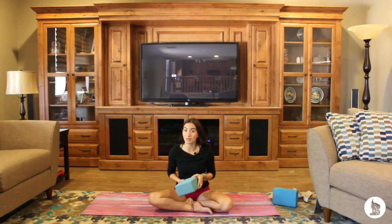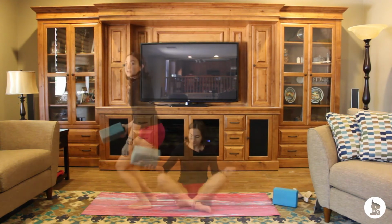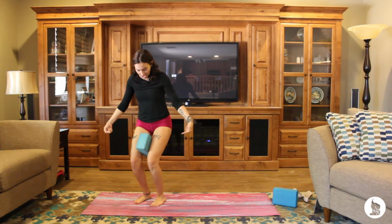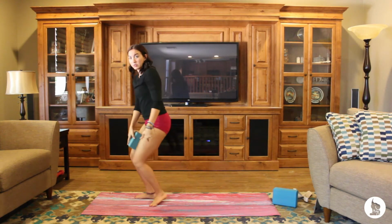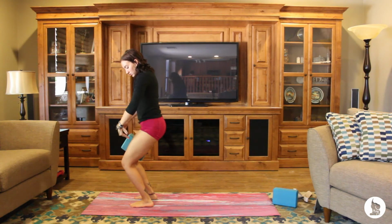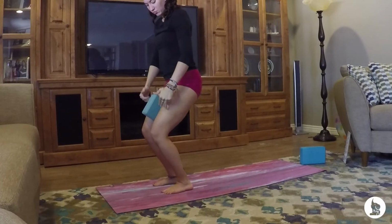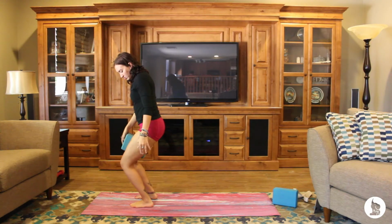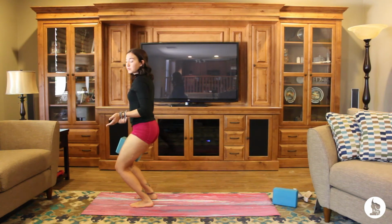One more way we use yoga blocks is to strengthen and find ways to engage the body. One of the ways to do this is by squeezing the block in between the thighs when you're doing poses like chair pose or bridge pose on the floor. So when I'm here in chair pose and I've got the block tucked in between my thighs, I'm constantly having to engage by squeezing in. This is going to make sure that we're slowly turning the thighs inward rather than letting the knees fall out to the side, causing injury, and also just strengthening the legs while we're in these poses.